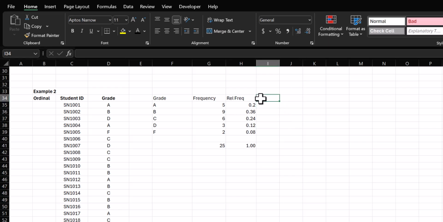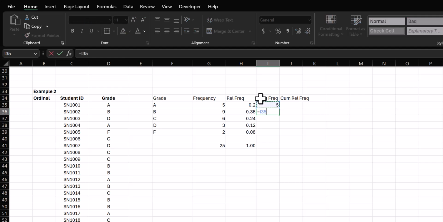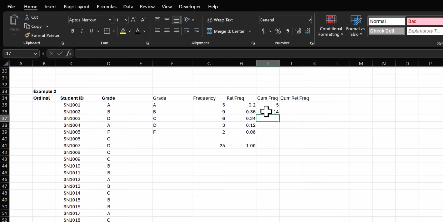Now here we can do cumulative frequency as well as cumulative relative frequency. So cumulative frequency equal to frequency, first one. The second one is previous cumulative plus the current frequency. So the last cumulative frequency should be equal to the total frequency.